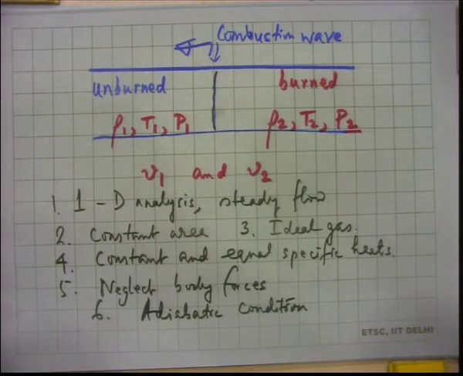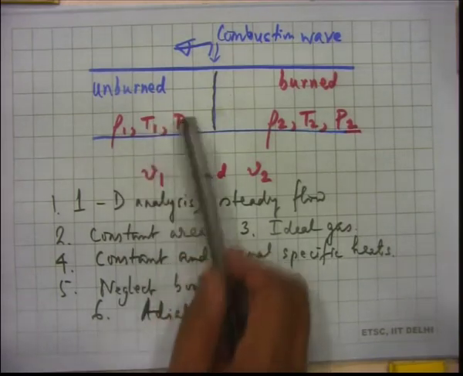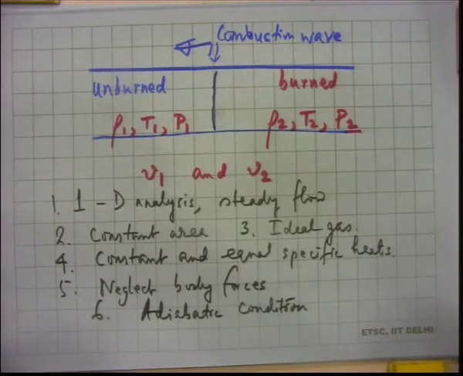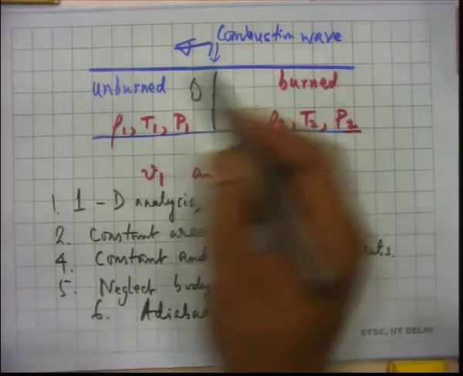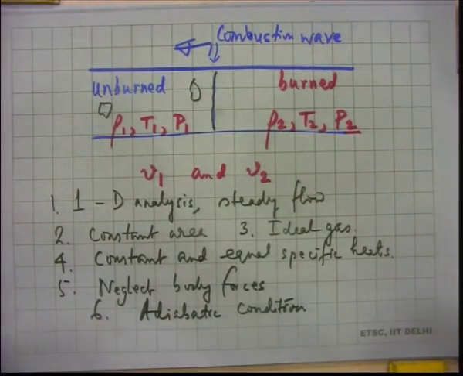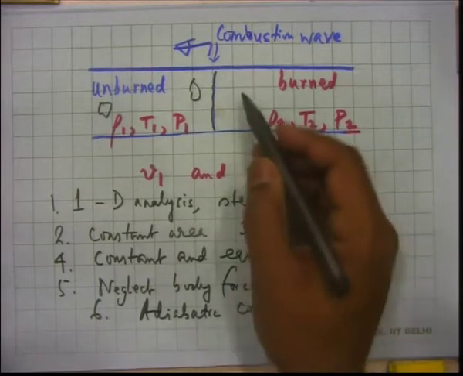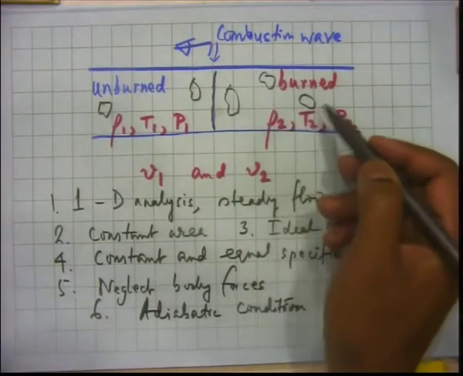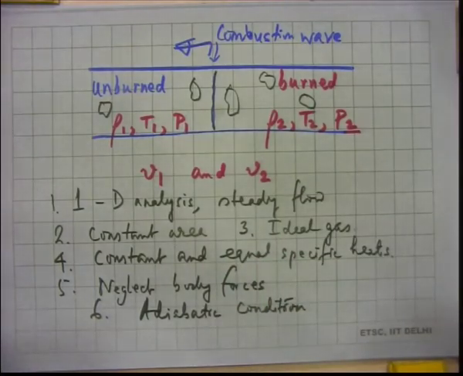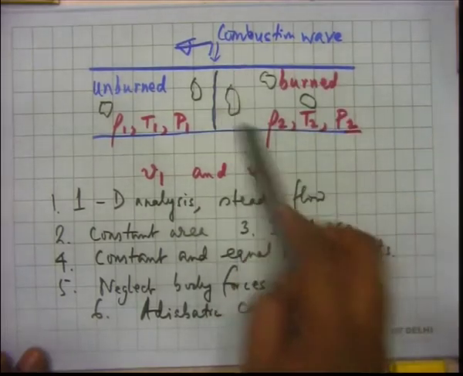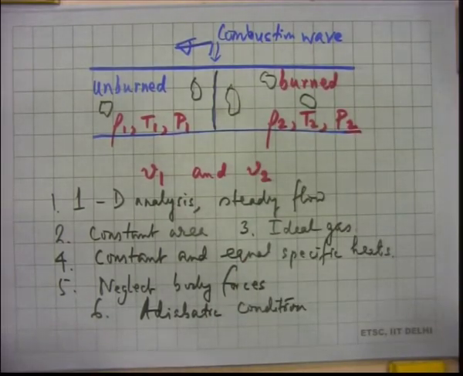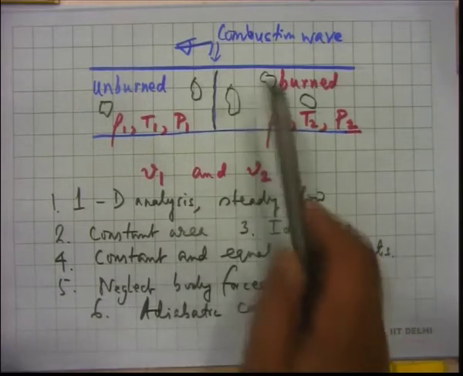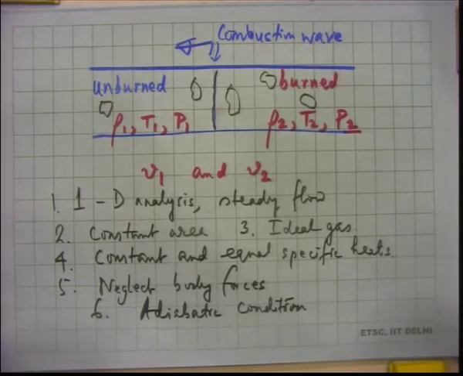Now, you can also see that for the unburnt we are writing rho 1, T1, P1. So, just one set of values. That means the unburnt here and the unburnt here are being characterized by the same values, same rho 1, T1, P1. Similarly, the burnt here and the burnt here and the burnt here are all at rho 2, T2, P2. So, this burnt mixture is all homogeneous and it is at equilibrium. It has the same uniform composition, same uniform temperature, the same uniform density everywhere. So, that is another assumption.